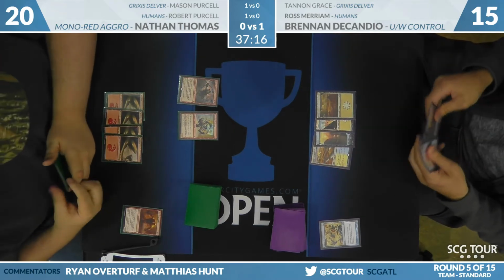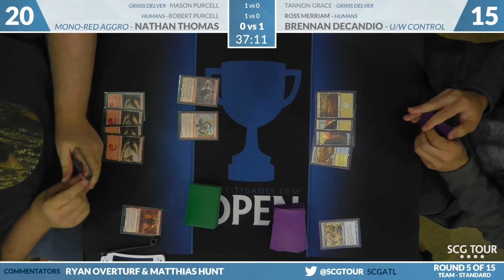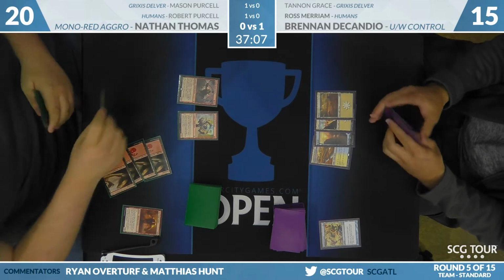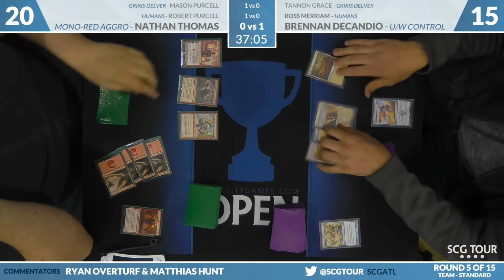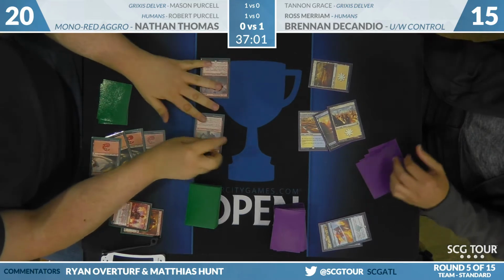And now that Brennan has the Disallow, there's 2 guys with Chandra in Nathan's hand. First one certainly will bait a counterspell, as that's what he'll go for. And I like him doing this pre-combat, so that precludes Settle the Wreckage. And now we'll swing for 4, Brennan down to 11.